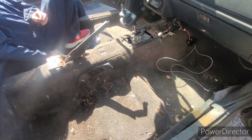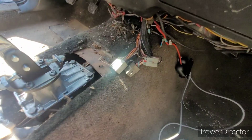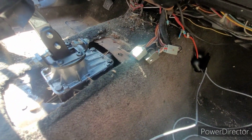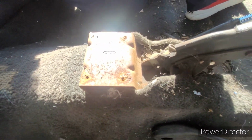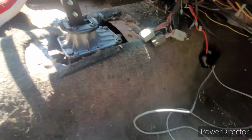All right, we finally got the center console out. It was like 8 screws and 4 quick disconnect connectors that did not quick disconnect at all, but we finally got it out, and yeesh, there's some rust on the hand brake and mount assembly. We'll have to address that. We're about to pull the carpet to see what it looks like under here. This is the part of the video where things take a little bit of a turn.